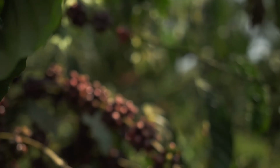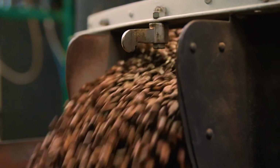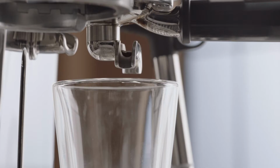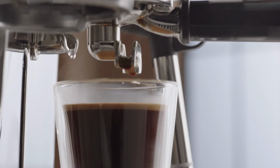On the other hand, coffee beans from African origins, like Ethiopia and Kenya, are higher in complex acidity and can be more floral and delicate. Stone fruit and citrus are very common flavour notes you'll experience and make these origins the perfect choice for a single origin espresso or long black.